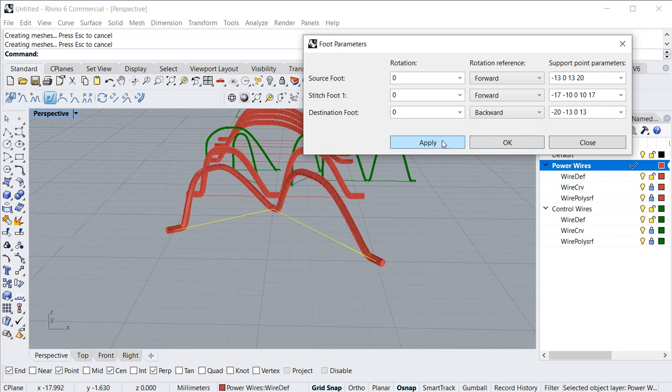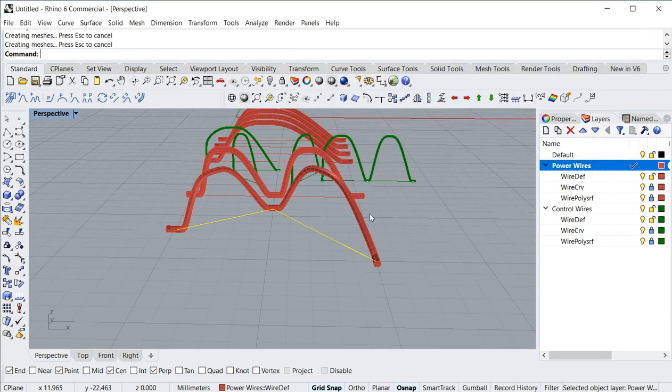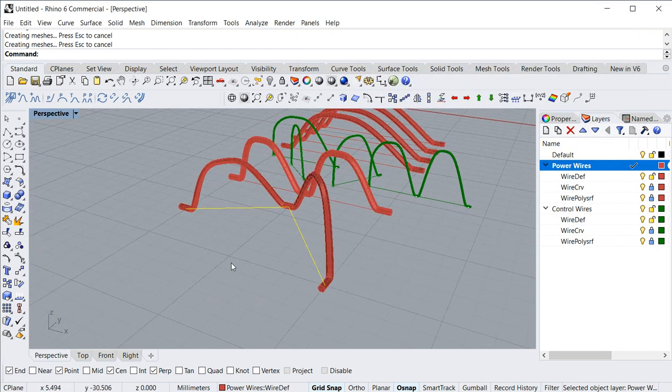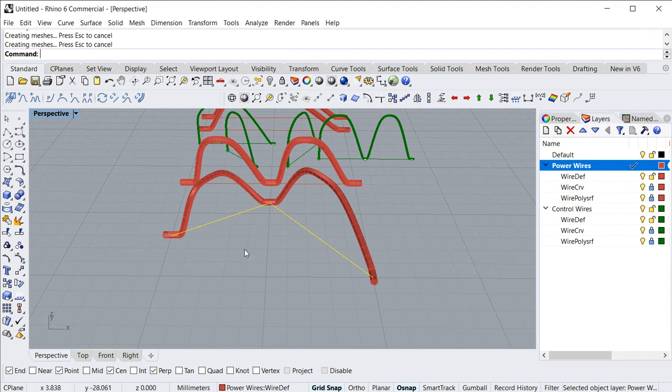It's now forward oriented. And there's another option, snap to axis. It will snap to the coordinate system axis. In this case, this is the x-axis. And also the others, I'd like to snap to the axis. Okay, we see now here it snapped to the y-axis and here it snapped to the x-axis.